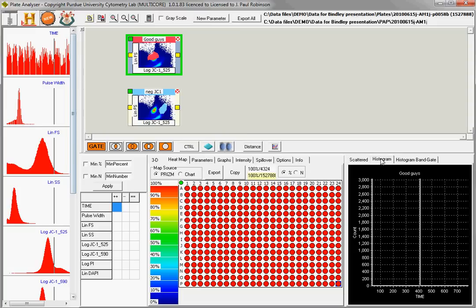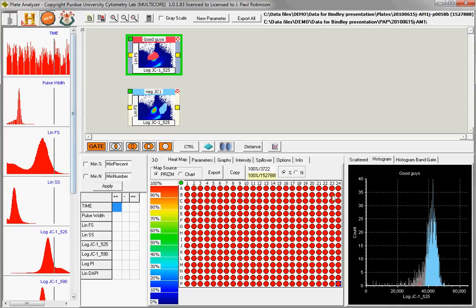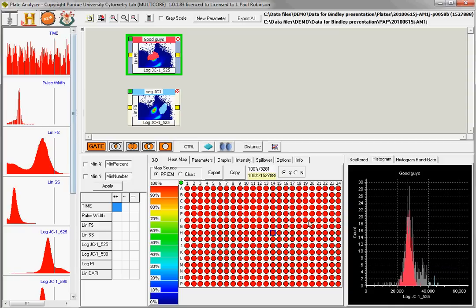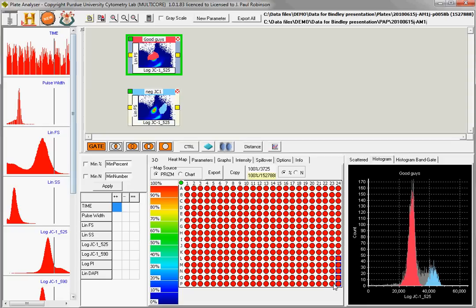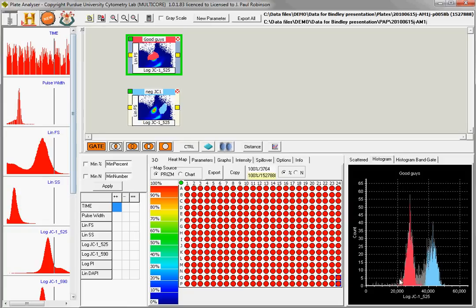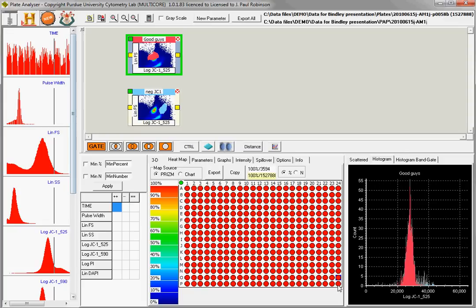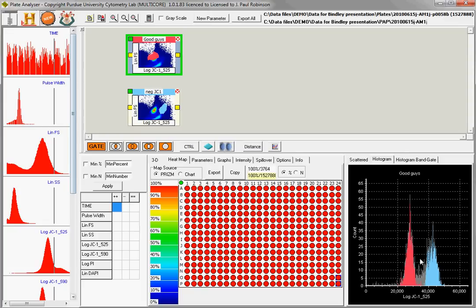Of course, one can have histograms, and times not very useful for plotting histograms, but there's again looking at some different wells here. I can show you that this is a negative control, or a positive control rather, and a negative control, and so you see the negative control and the positive control, put the two of them together and you have nice histogram separation.